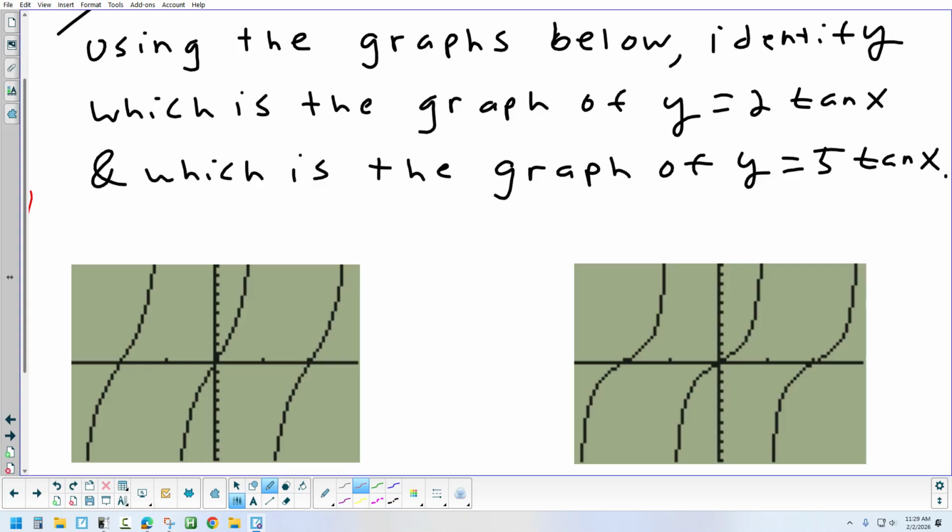How come? I have no idea. Okay, I'm more interested in that. Why do we think, or if you don't think the one on the left is 5, you can tell me that too. But if you do, can anybody tell me why?